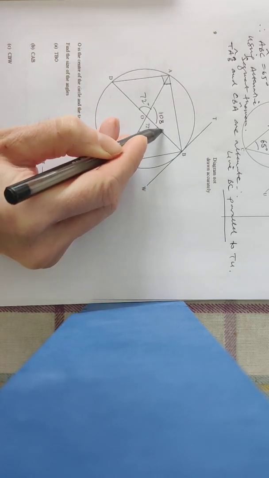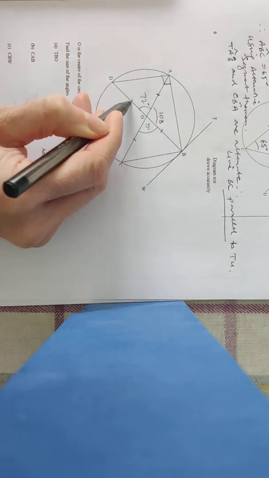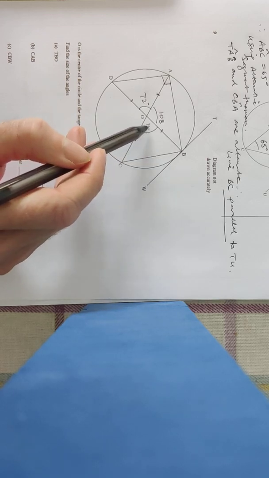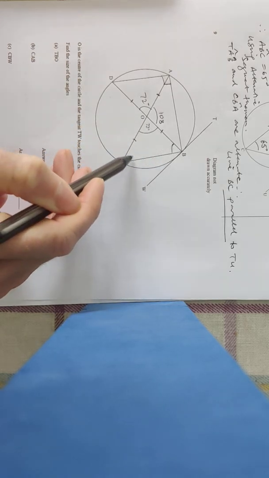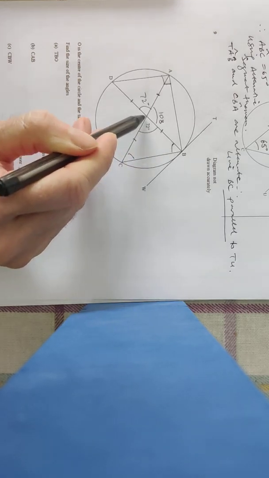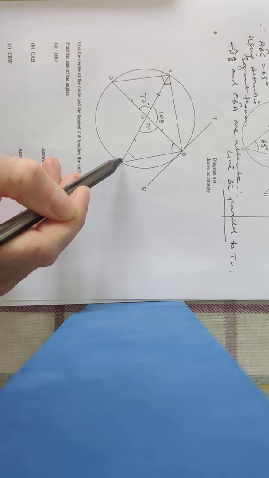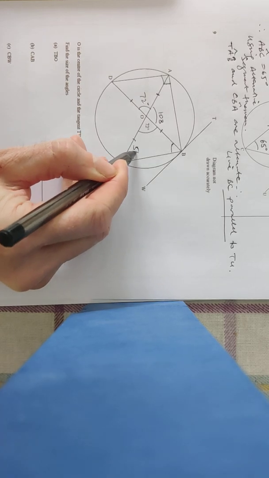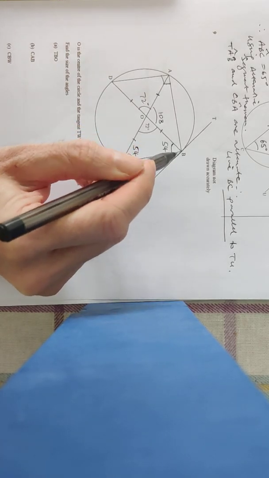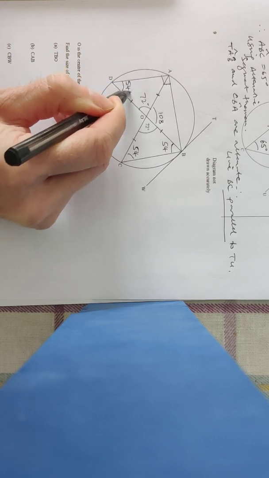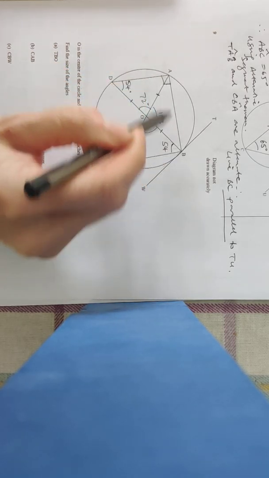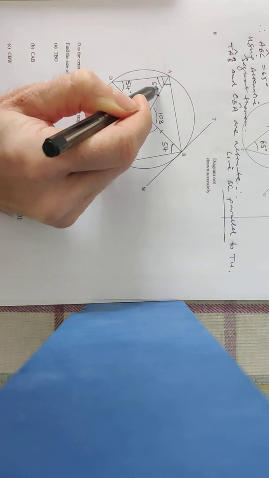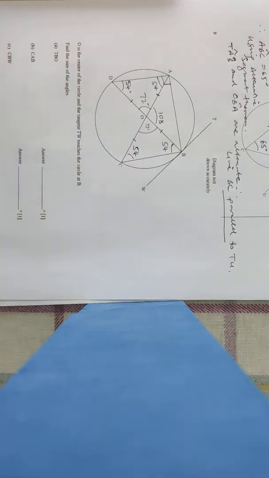Those are radii. See all the radii in there? Remember I said to you about isosceles triangles, so you need to be careful. Because they're radii, it means that, you see 72, these two angles are going to be equal. See those two? Because you've got an isosceles triangle, because this and this line is the same distance. So 180 minus 72 divided by 2 is 54. That's going to be 54. That's going to be 54. That's also going to be 54. Because from a chord, if you draw the same line, it's 54. And this is also going to be 54 up here. Okay. So we've plenty of angles we can work from.